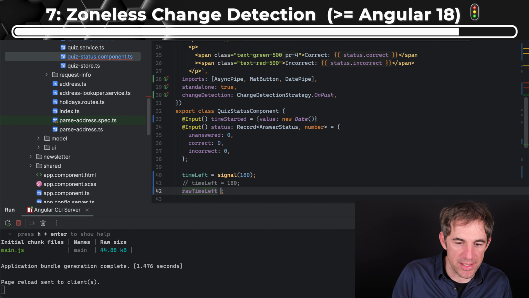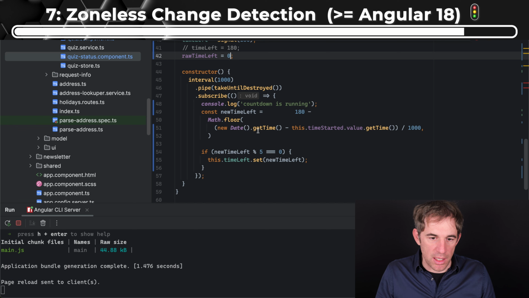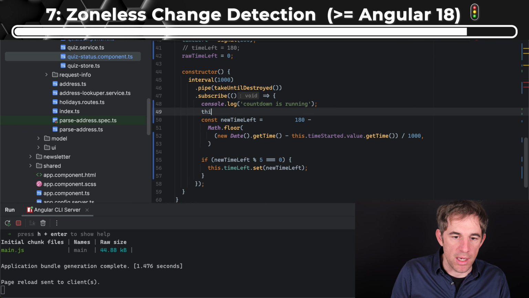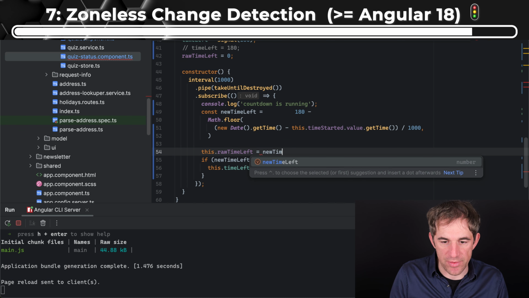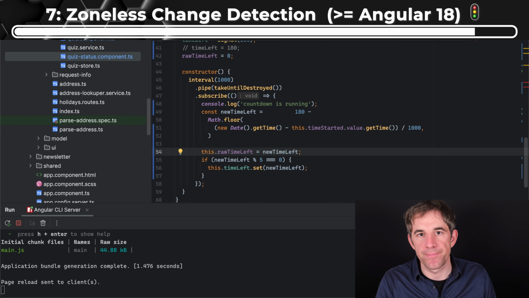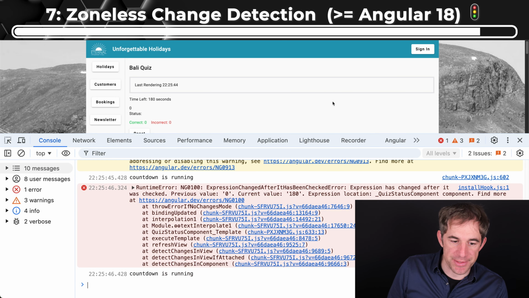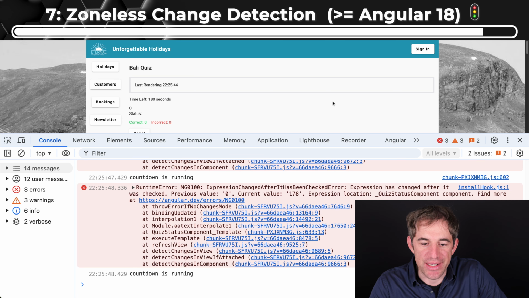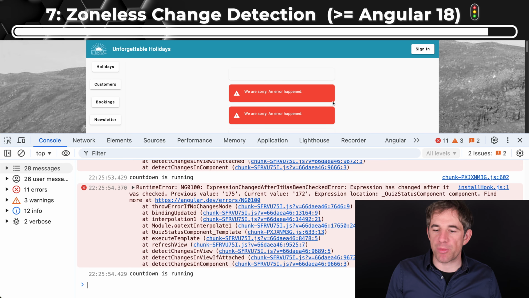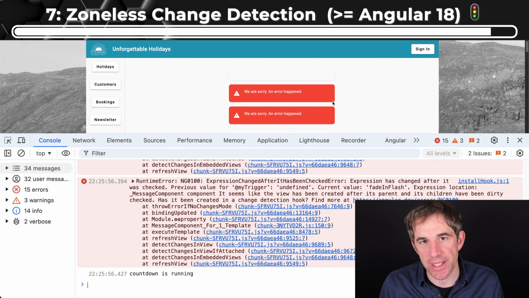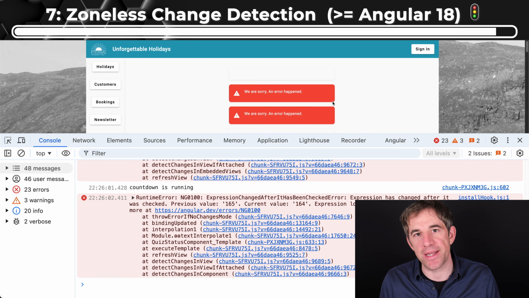Then I can say here, okay, we are starting here with 0. And if I now go back, and I say here next to the console running, I want to update my raw time left every time. Not just every 5 seconds, but every time. Let's see what this now means for our additional changes. Yeah, we're getting now the known error message, because this process has seen, oops, there was a change in the component, in the template, which didn't trigger the change detection. That's why I'm letting it fail.